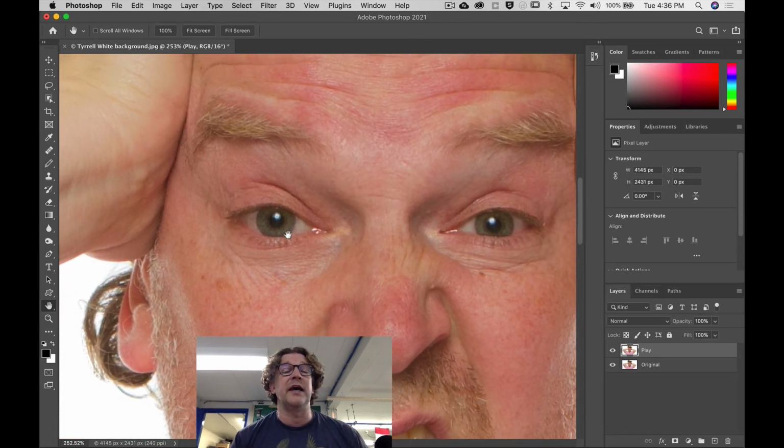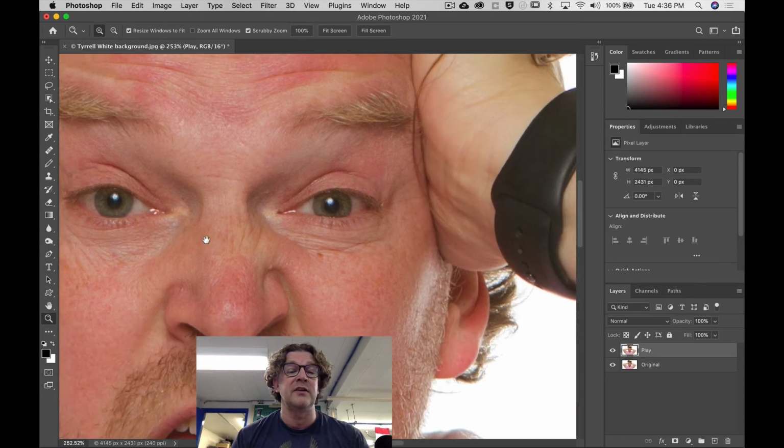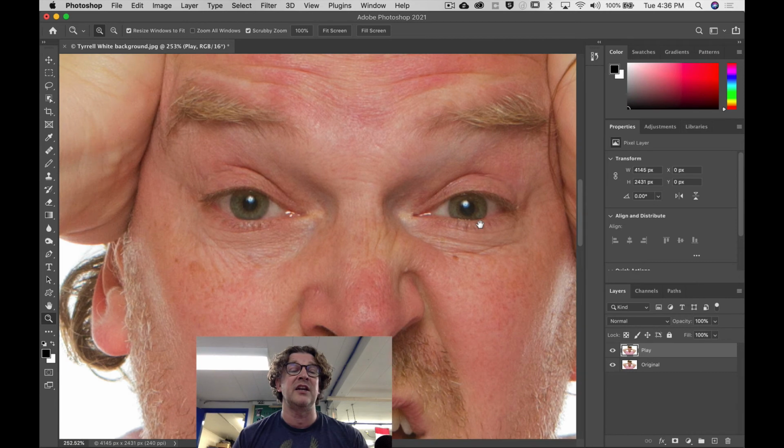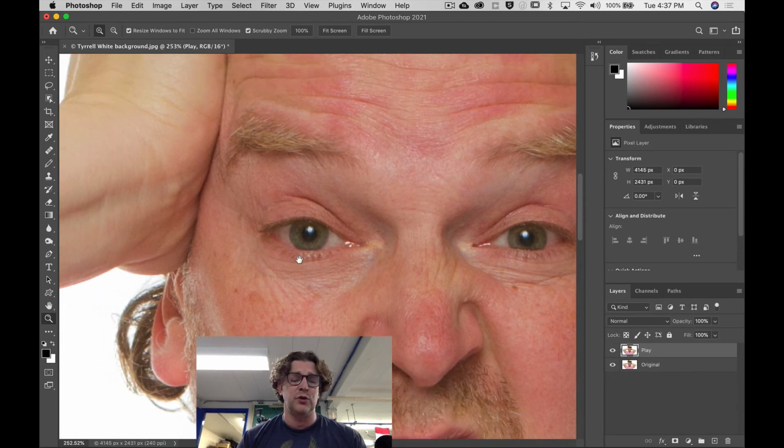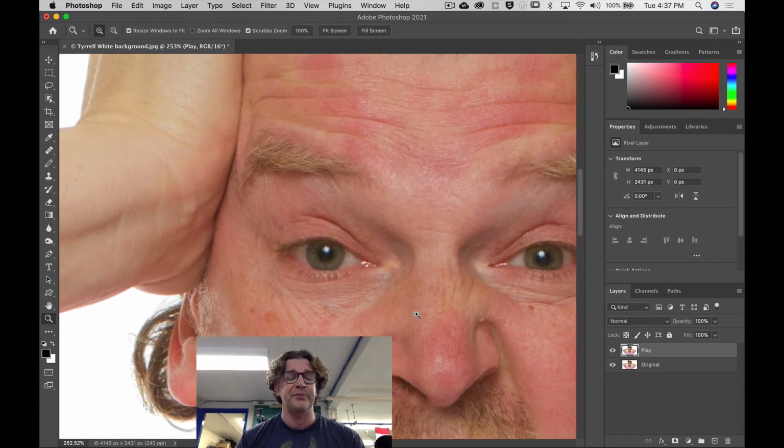You can also get this hand by holding down the space bar. The space bar will automatically give you the hand. So for instance, here I'm in the zoom tool. I hit Z for zoom. I hold down the space bar. I've got the hand. It gives it to you really quickly. That works actually in a lot of Adobe products. You hold down the space bar, it gives you the hand, and you can just grab and drag.